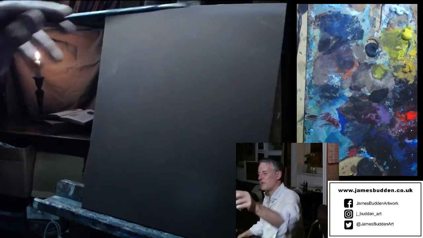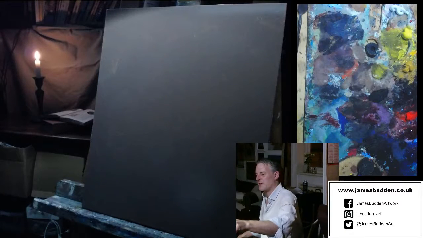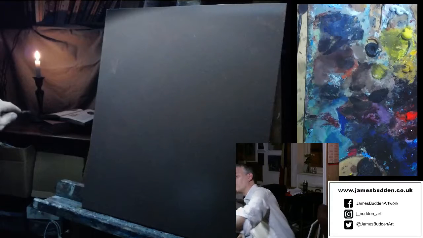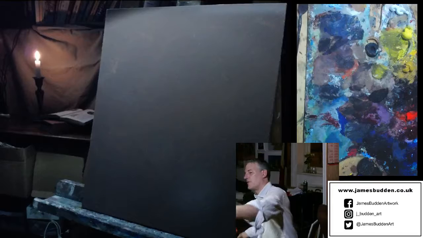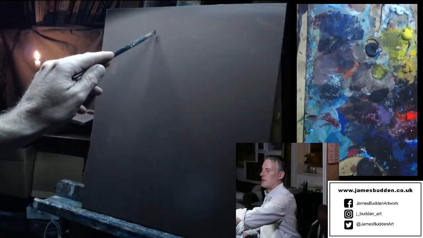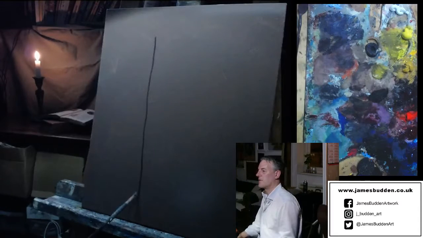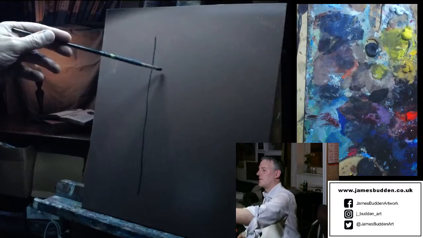I could change the format, but actually I quite like this. So I could put my triangle in first. Where I'm sitting, you've got a slightly different view from over here, but the bottom of the book is pretty much in line with the candlestick. So I'm going to put that candlestick like here. That's the line that's going on. And I think I might put the flame at this height.